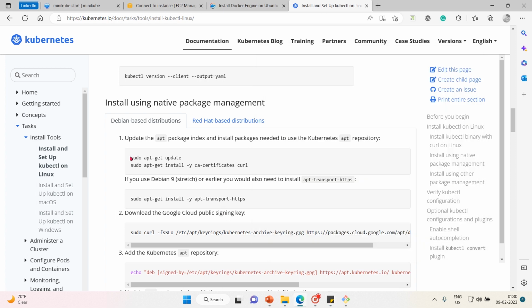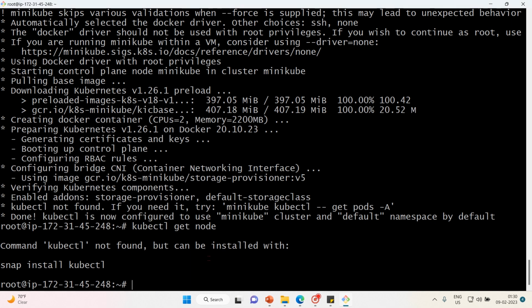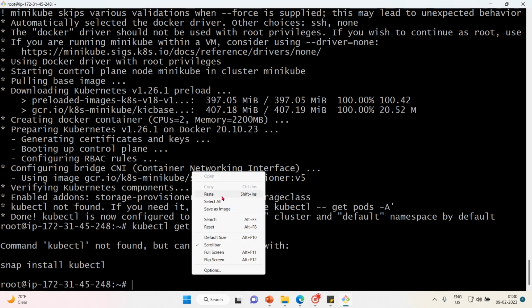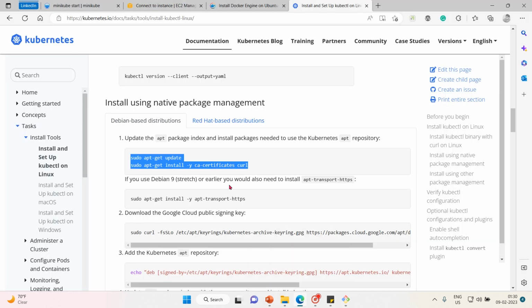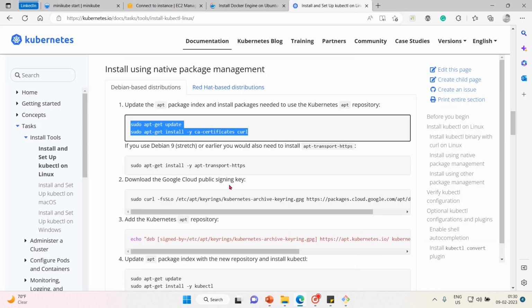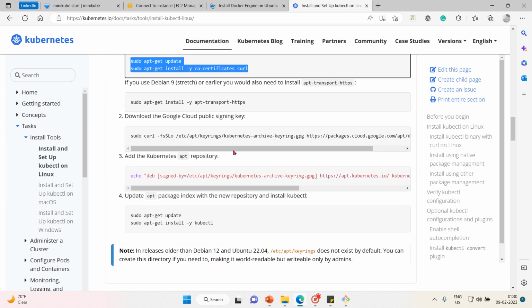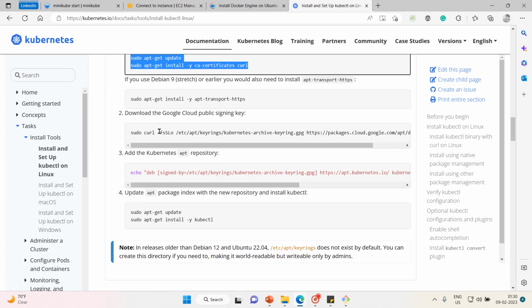First we will update the apt package index and install the packages needed to use the Kubernetes repository. We will do that first. Let me paste it. Then, this is for Debian 9, so we are not worried. Then we have to download the Google Cloud public signing key.